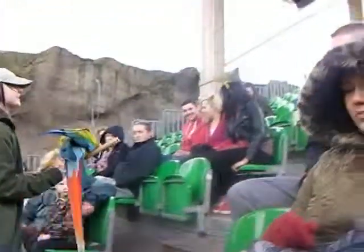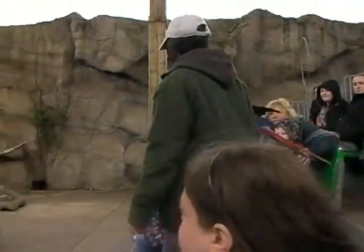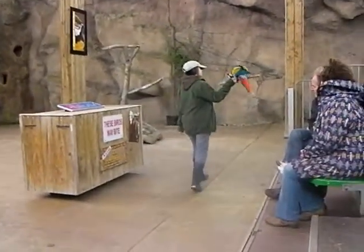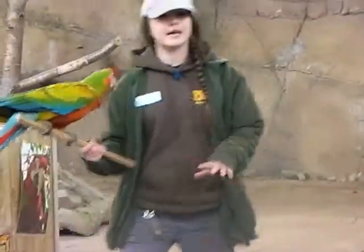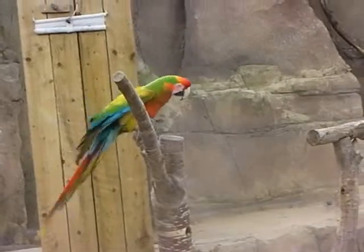And she's also got that huge beak, capable of breaking those tough nuts in the wild, and it can also take off my fingers. That just goes to show how strong their beak can be. And she's also got zygodactyl feet, a very big and confusing word, but it actually means something very simple. Olive has two toes that face forward and two toes that face backwards as well. Perfectly designed for holding onto my stick here, but it also applies in the wild. You find parrots spending most of the time in the treetops, so those feet are designed in that way so they can manoeuvre around even on wobbly branches, and they're going to stay pretty sturdy.